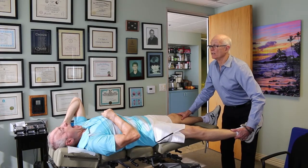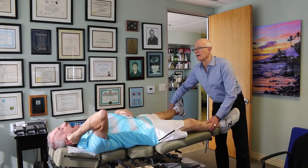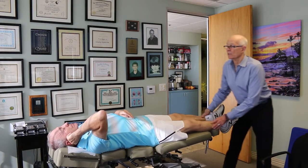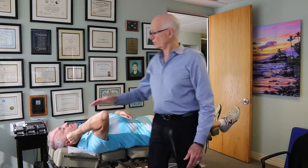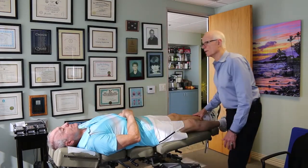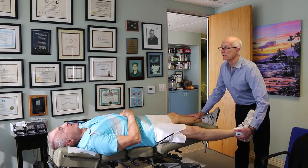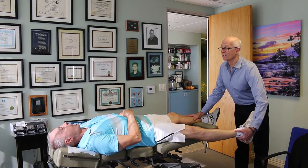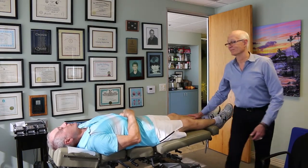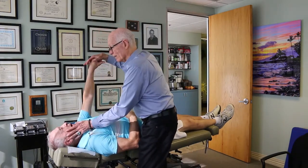I'd like you to pull this ear, open your mouth wide, okay? Pull the other ear, take that one away, open your mouth wide, okay? Good. Now, the jaw has quite an effect on the ocular system, so we're going to do an experiment here. He's going to look to the right and jaw to the left. Now do the opposite. Eyes to the left, jaw to the right. Okay? That makes him go really weak. So maintain that. Eyes to the left, jaw to the right.